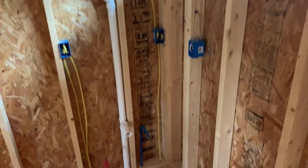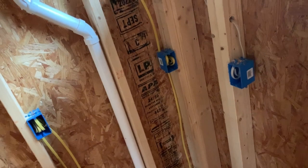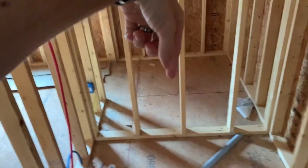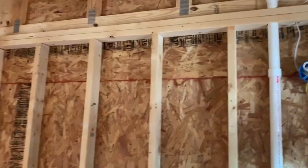Bathroom, same way. Same thing with that. Only difference, like for this switch, we had to go through and up around here to that light. For that switch, that's just to count those counter plugs. So we got one there. We're gonna put one can light over in the shower. The fan here has a light itself. You can get just the fan or the one with the light. We got the light. And then that would be a vanity light. It'll have plenty of lighting in here in the bathroom.